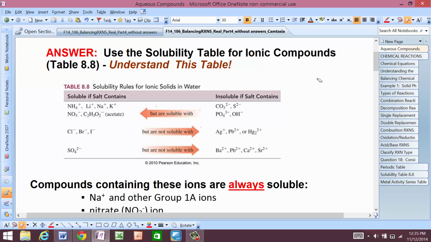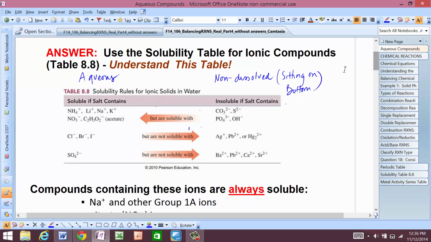So how do we look at this table? Well, first and foremost, let me see if I can get my pen active here. By the way, my tablet is so sensitive, so hopefully I don't have to erase too much. So let me put these tables here. All right, so this table is divided into two sections. I just wrote them on there. Aqueous on the left and non-dissolved, sitting at the bottom of your container, non-aqueous basically, on the right.